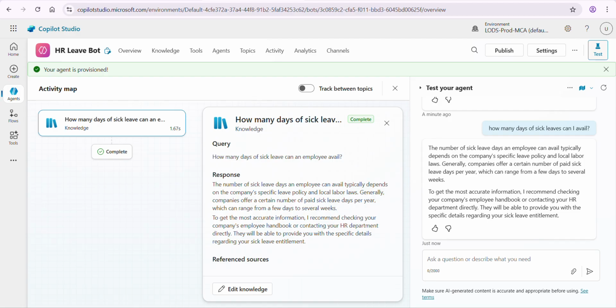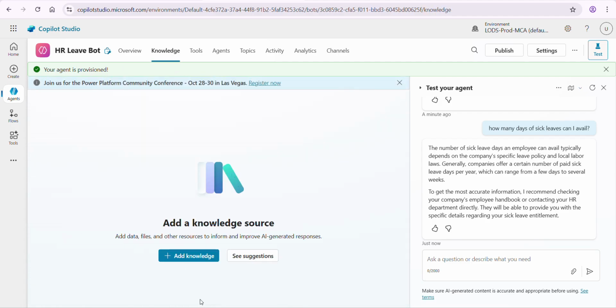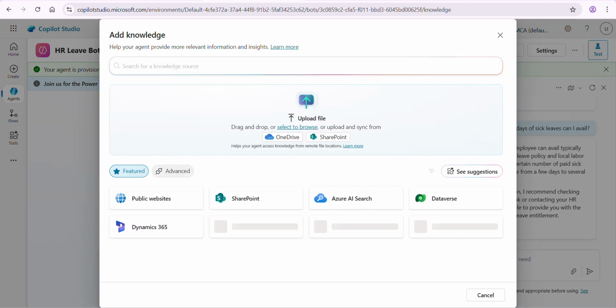All right. So in order to do that, once our Copilot Studio bot has been configured, now it's time to go for step 6. Now we are going to add the Azure AI Search as a knowledge source. So that's step 6. I'll go on the knowledge, add knowledge, and from here I can see I do have Azure AI Search.